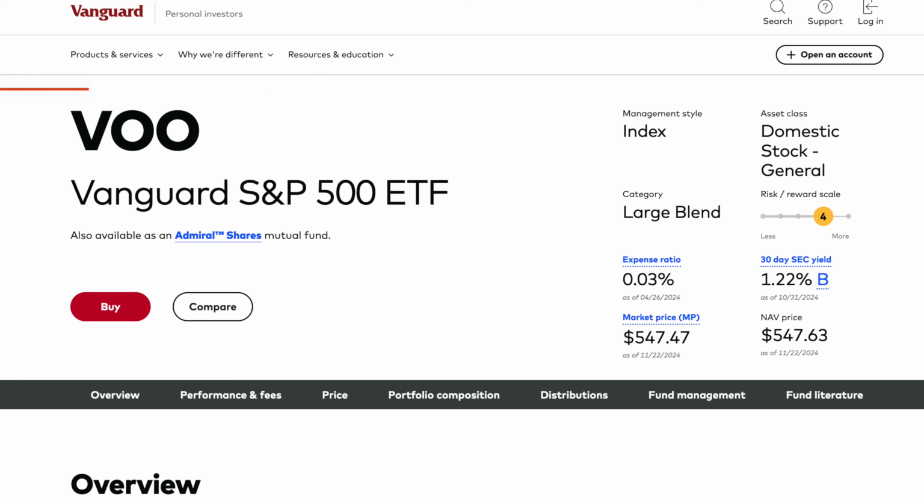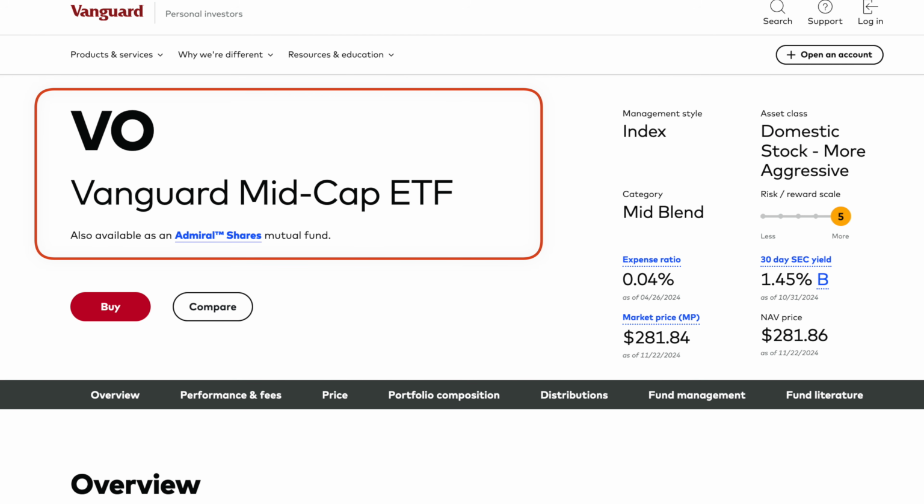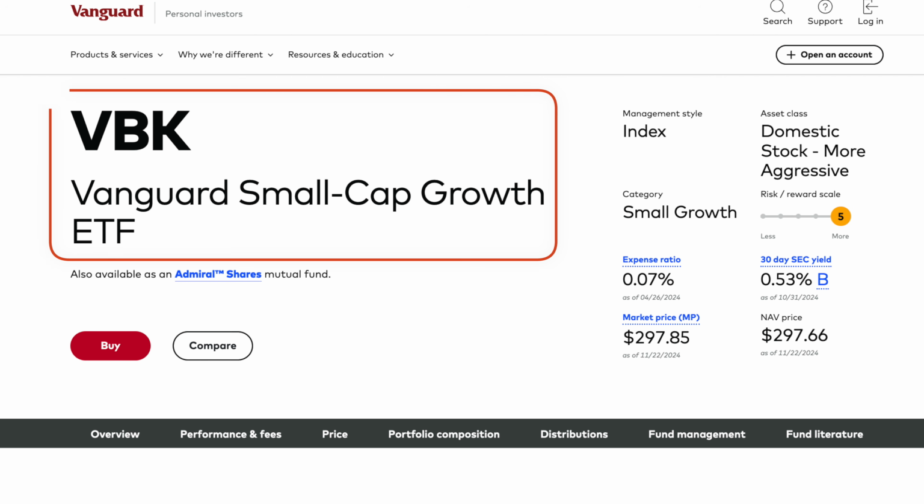But if you are more hands-on and you like to see what sectors you are purchasing in and have more control over that and track how well each one of them is doing, you could purchase VOO as the large cap portion of your portfolio, and then consider a mid cap fund like Vanguard's VO, a small cap fund like Vanguard's VB, to fulfill your portfolio. Or if you really want to customize your portfolio and try different things out, you may want VOO for your large cap exposure, but maybe small and mid cap you want tailored toward growth, like Vanguard's small cap growth ETF with the ticker VBK. I like keeping things simple, and I think the overall diversification is a great approach whether you want to customize it or just go with VTI.